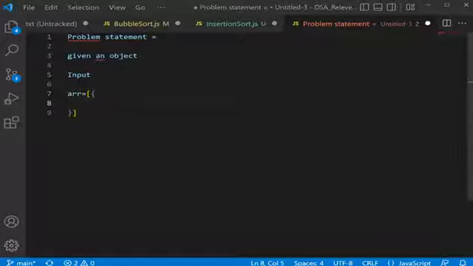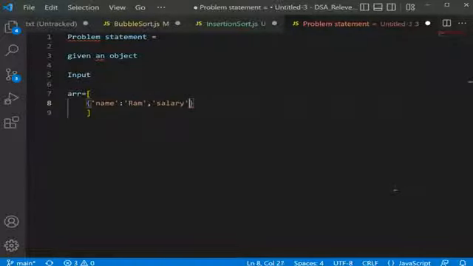So this will be your first object. In that you will have your name and salary, which is 10,000.